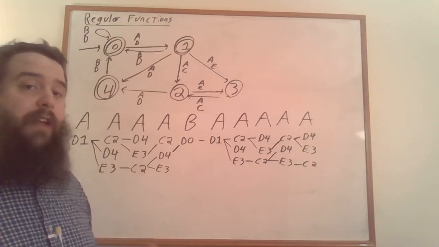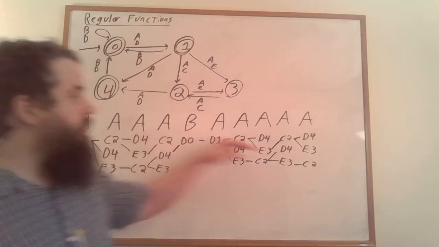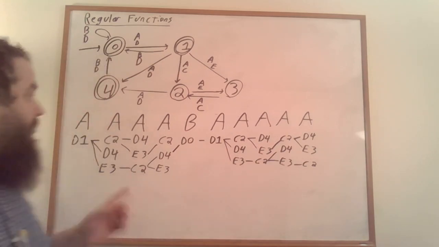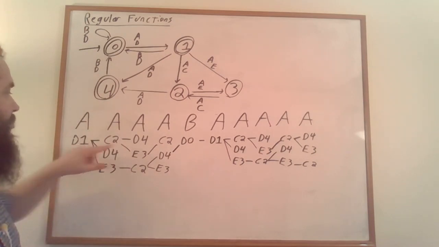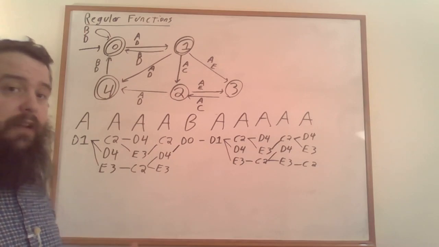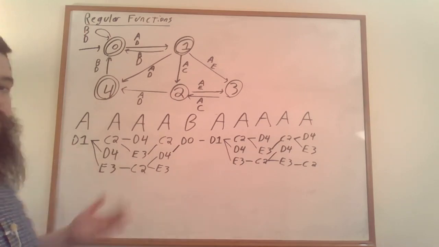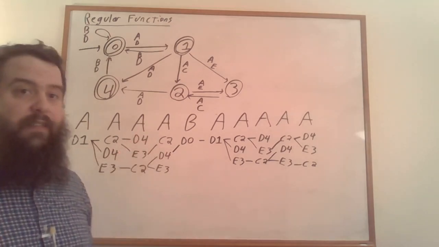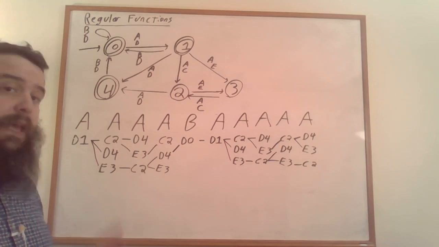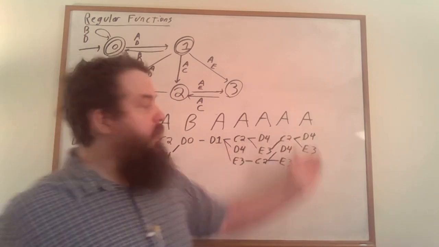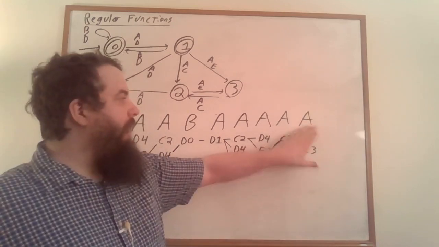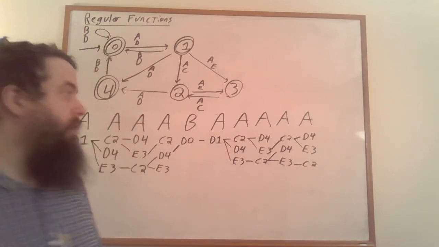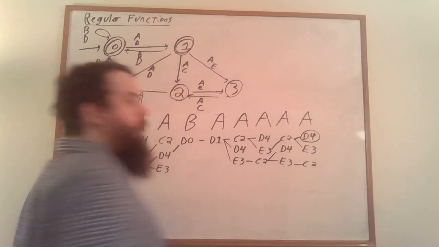So just like with the power set construction, we're going to want to find a path through this tree that represents an accepting run of our automaton. Except this time, we're getting information about not only the run, the sequence of states that we were in, but also the output characters that we would have to read in order to have that accepting sequence of states. And in order for this sequence of states to be an accepting run, it has to end with an accept state. After reading this last A, we have access to states 4, 3, and 2, but only 4 is an accept state. So we're going to wind up here.